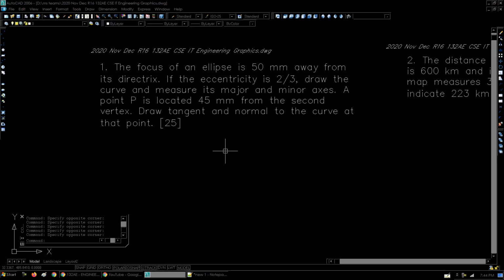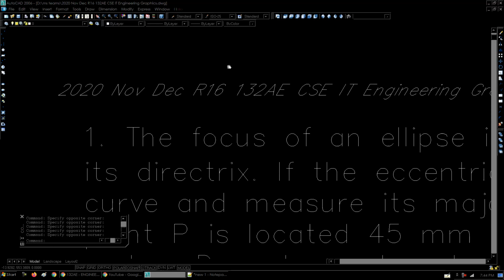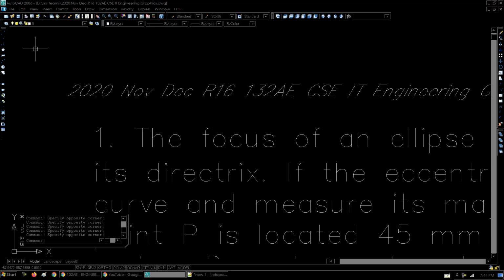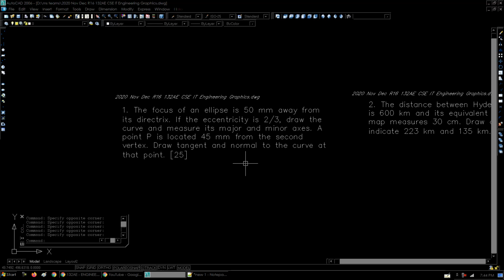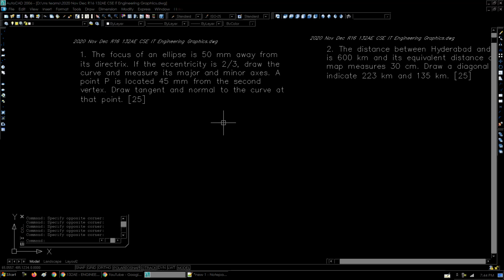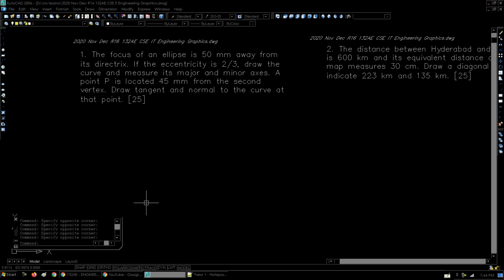In today's video, we'll be solving a complete question paper of JNTU, which appeared for CSE and IT, and you can see the regulation is R16, and it appeared in November-December 2020. Every year, I solve the JNTU question papers so that the key could be provided to the invigilators, to the people who are making corrections. And this is one such instance, and while I was solving, I thought, why not record the same video and make it available for my subscribers. So without making much ado, let us start.